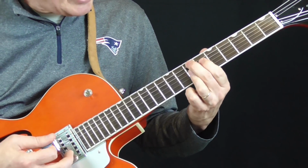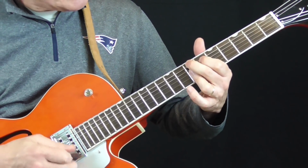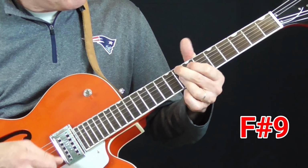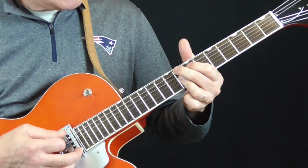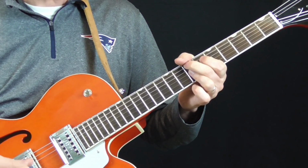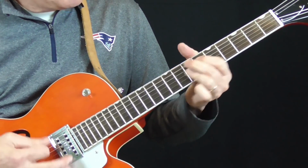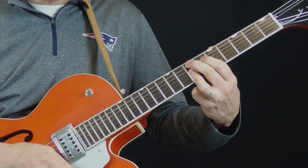Something like that, where he's going to slide to an F sharp ninth, which is the same shape as the E ninth. Just move the 2nd finger to the 9th fret, same chord shape. And you're just going to walk it down from the F sharp to an F, back to the E. Very simple, but very cool. You got this. Really neat, and that's another variation that you're going to hear.